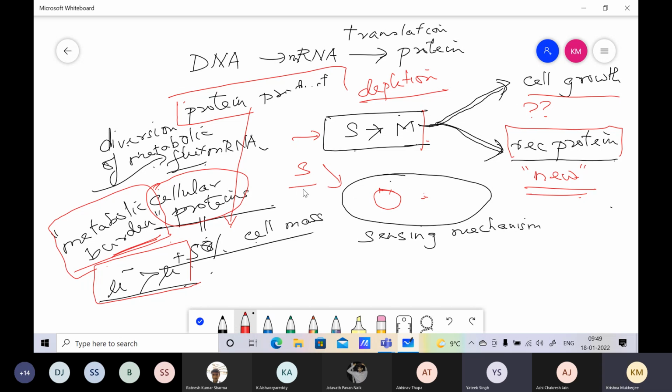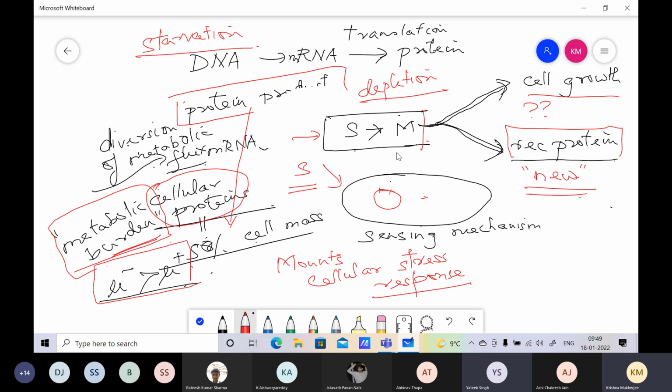So even though there is a lot of substrate available outside, the sensing mechanisms tell it that, well, there is no substrate available. And so the cell mounts what is called a cellular stress response. Now the cellular stress response is mounted under all kinds of conditions, and the most logical one is mounted during starvation. So the starvation response or the starvation stress is also triggered when there is recombinant protein expression. The oxidative stress response is also triggered.